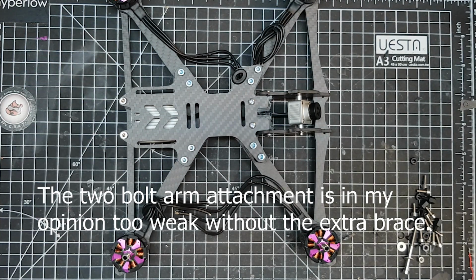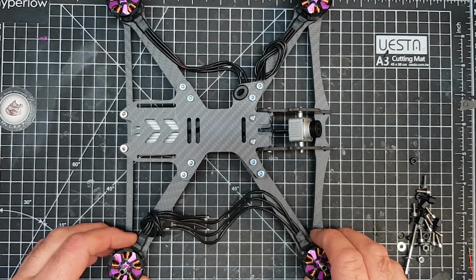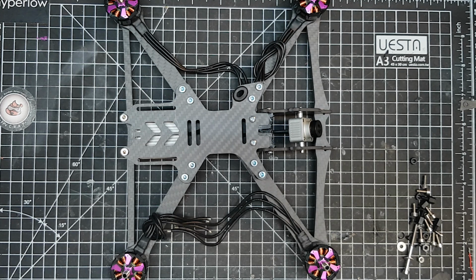So first impressions are I really like it. Everything is cut really well, everything fitted together really well. There's no carbon lifting like there was on the Impulse Apex frame, and I didn't have to file out my motor holes, which I also had to do on the Impulse Apex frame. So first impressions quality wise are it's really good.